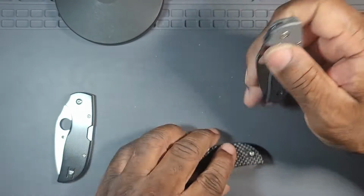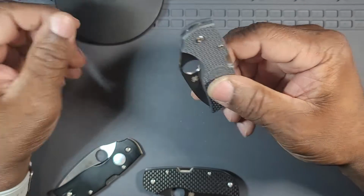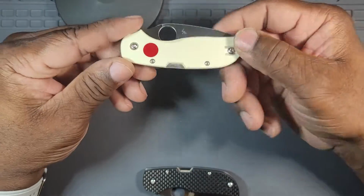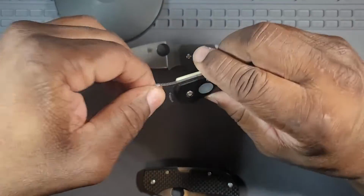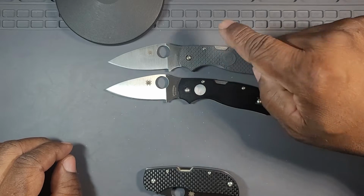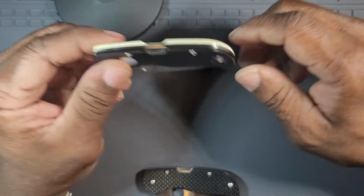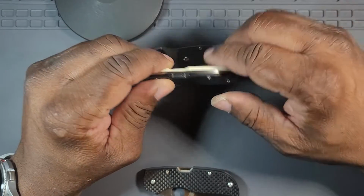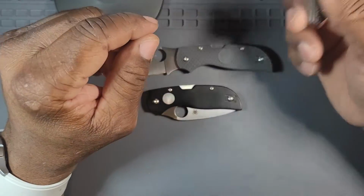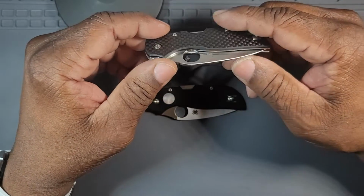Okay, so this is interesting. What do we have? We have the Spyderco Chaparral in FRN, which is fiberglass reinforced nylon, coming in at 2.1 ounces, and it's the lightweight edition. We have the Spyderco Chaparral Sun and Moon, which is G10, coming in at 2.2 ounces. Actually, I'm sorry, I took the clip off of this knife and never put it back on. So it might come in at 2.3 with the clip on. That is something to consider. My fault. But this is the 2.1, and this is the carbon fiber G10 coming in at 2.5. So that's a big difference.